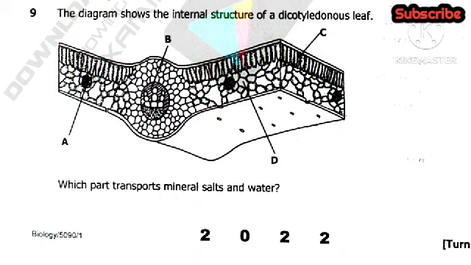When you look at plants, there are 2 bundles called xylem vessels and phloem vessels. These are the 2 that are involved in the transport system. So for the transportation of mineral salts and water, that is the duty of xylem. And xylem should be there at the center, B. That's xylem. Phloem is used for translocation, which means transporting of food. So the answer is B.